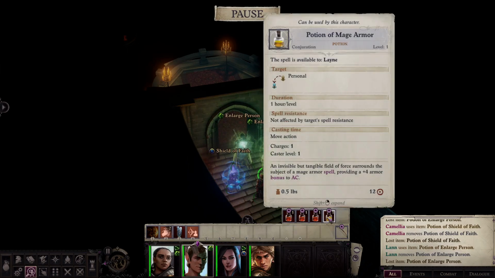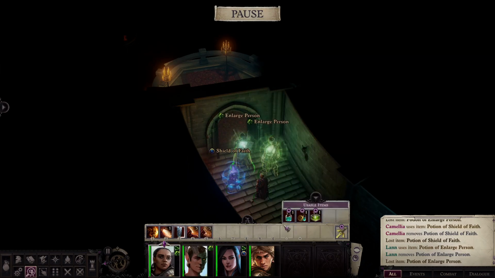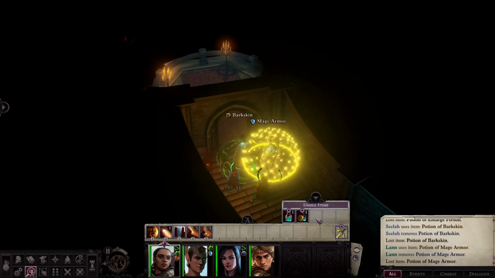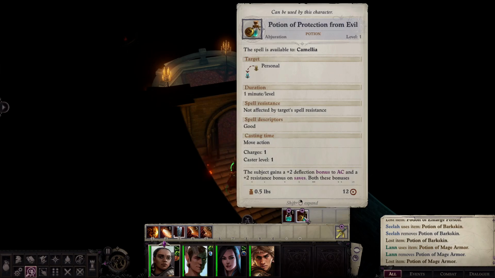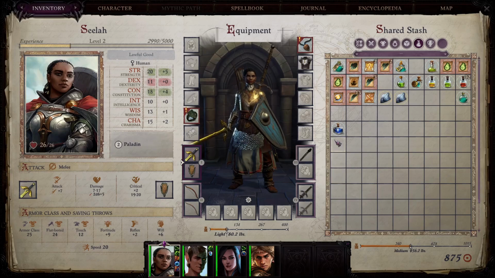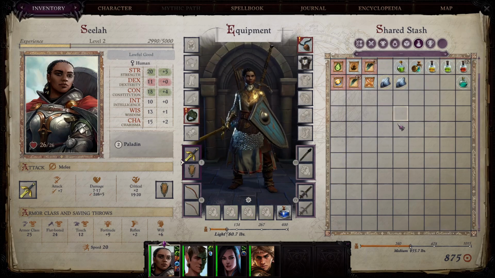I'm going to give him a Mage Armor. She's going to get a Bark Skin. She's also going to use Potion of Protection from Evil, a Potion of Shield of Faith. We're also going to give her Blur. And lastly, when the fight starts, we're going to give her Haste.